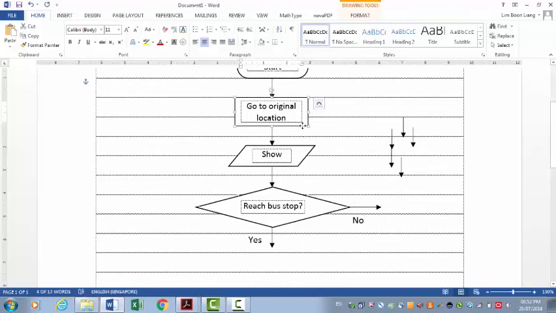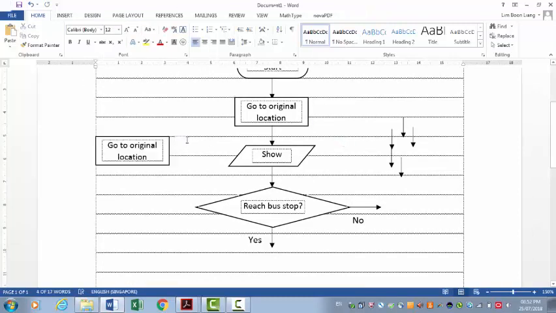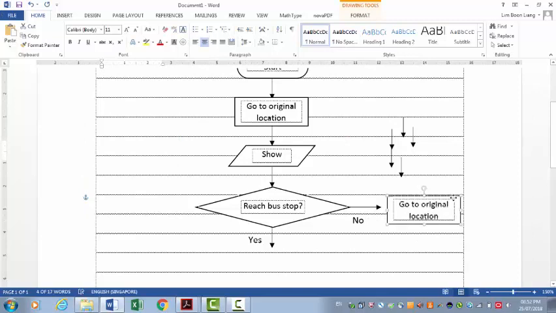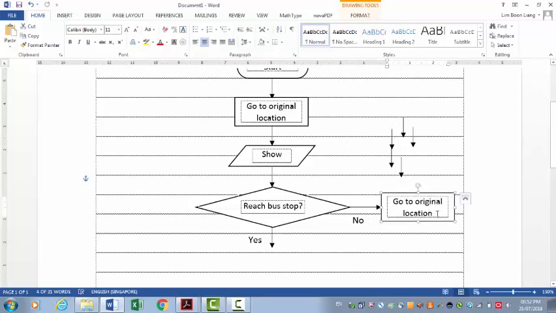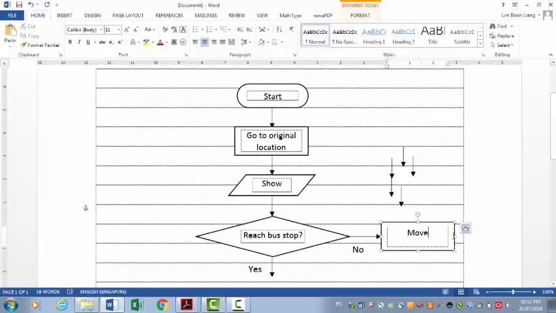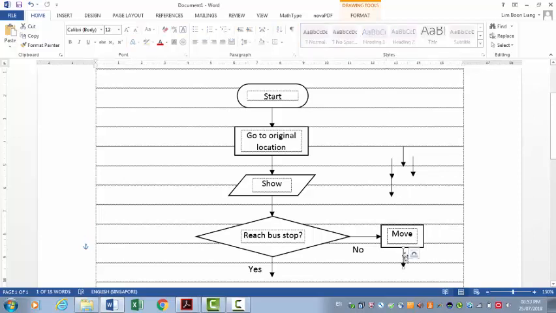So I can use some of these symbols again. Alright, the bus continues moving. Change the word here to move. Alright, if it has not reached a bus stop, you continue to move.